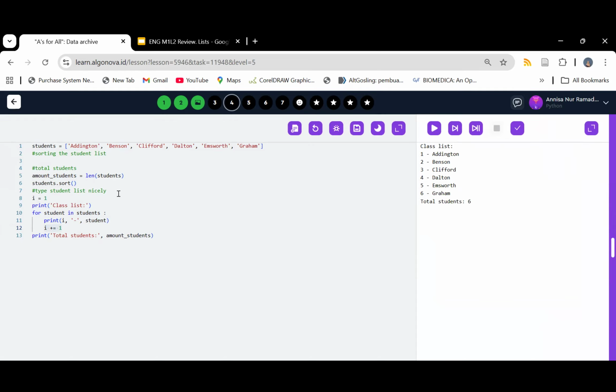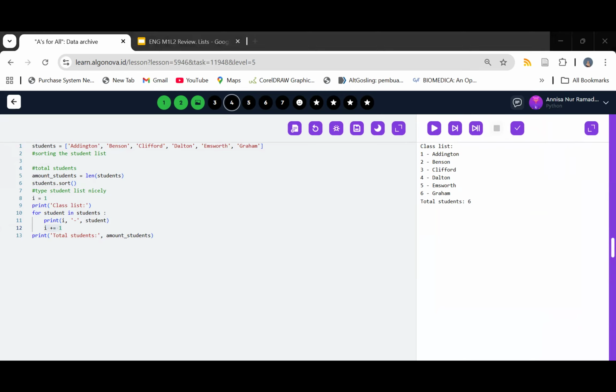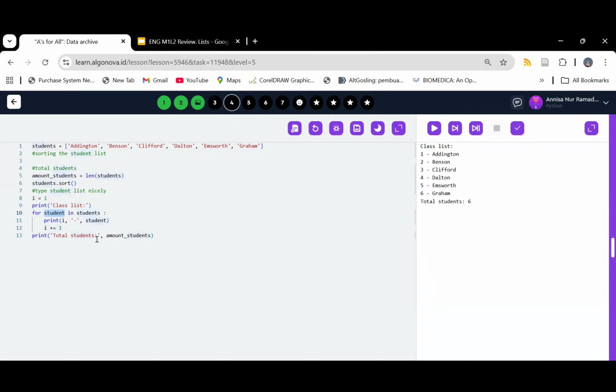Okay. Any question about this number? The student with no S like in the print, why don't we use S? Oh, this is the second one.